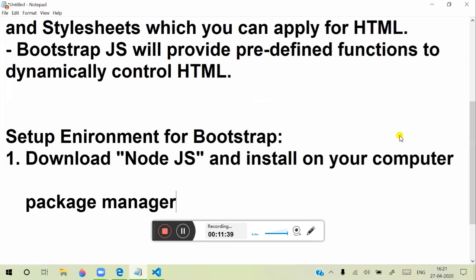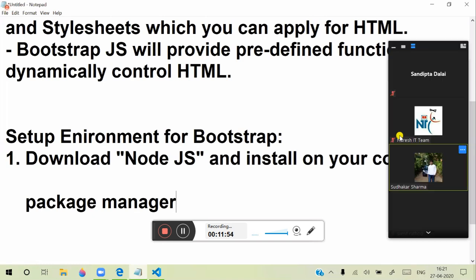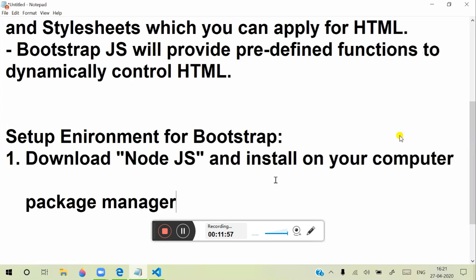Through this package manager software, we can easily install the libraries. That means once you are developing applications for web, so many libraries you need. You can download those libraries and use them in your computer. Not only Bootstrap. In future, you may work with AngularJS or Angular or React.js or any web technology. The library for the web technology you can download from a package manager.